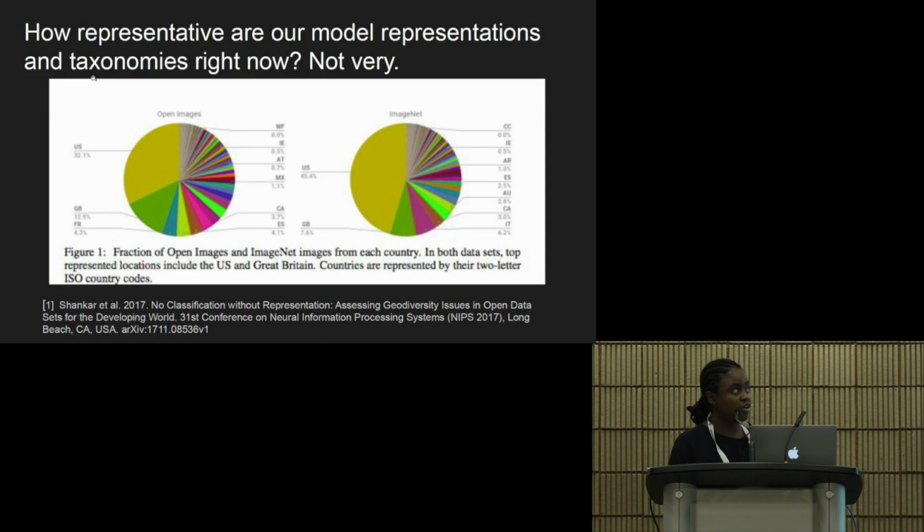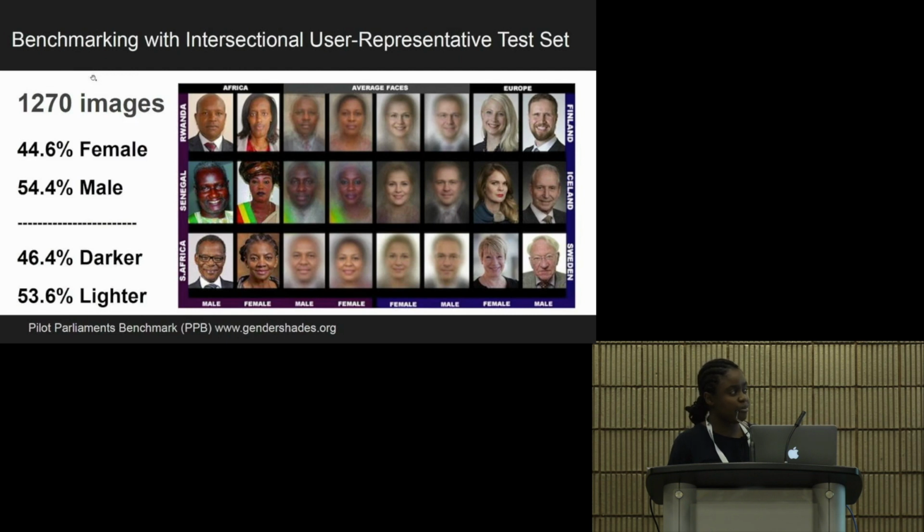And this was an earlier study done at Google, where they found that that demographic skew also might be influenced by a geographic skew, where you have the origins of these images. This is for Open Images and for ImageNet, almost 80% coming from European countries and the US, overwhelmingly from the US, compared to other countries. So you have this cultural context too that really influences the data availability of representing these concepts such as healthy skin appropriately and fairly.